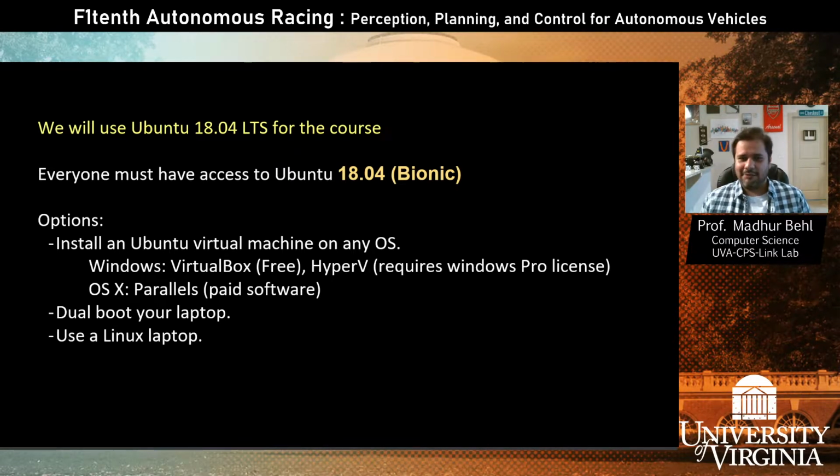I would say that if you already have 20.04, you can go ahead and stick with that for at least 2/3 of the course. You won't have any problems. But if you don't have Ubuntu and you have to install it anyways, then I highly, highly recommend that you stick with the Bionic, which is 18.04 long-term support. If you don't know how to install Ubuntu, actually that's a yellow flag again. You shouldn't be enrolling if you don't know how to install Ubuntu or get access to it. But I'll give you some ideas and some suggestions.